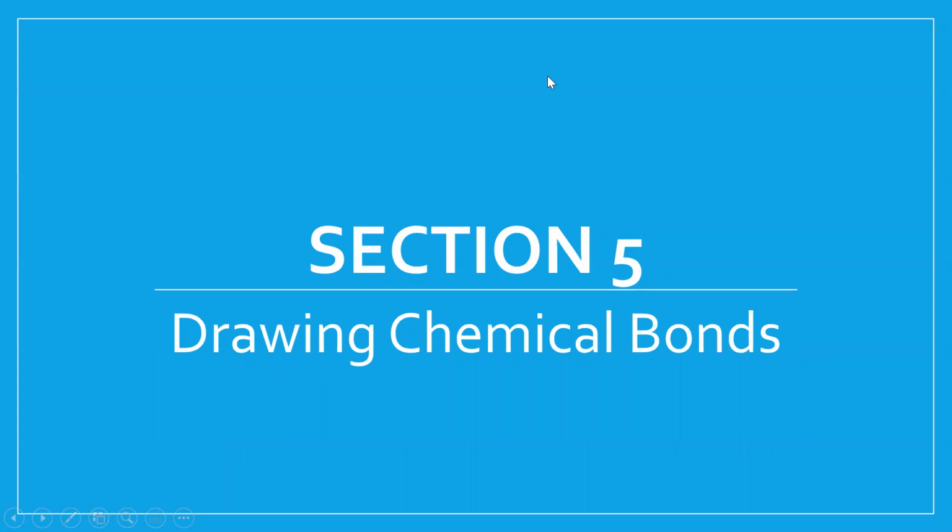The last section of chapter 6 is taking now our Lewis structures and actually showing how the bonds occur. So sometimes people like to know this information before they draw the Lewis structures. Sometimes it confuses them by the more detailed drawings. But anyway, we're going to be drawing both covalent and ionic bonds.